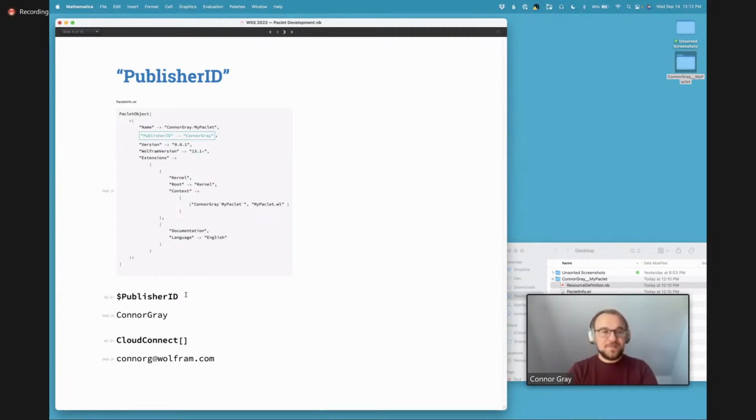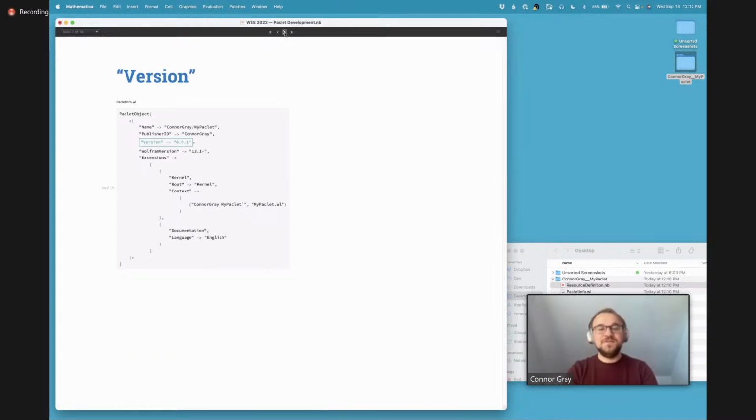And just to see, that publisher ID is actually part of our Wolfram Resource System. So if you've ever published something to the Wolfram Function Repository or one of our other repositories, you'll have a publisher ID. If you don't, there's an online form where you can just go ahead and register your publisher ID. It's very easy. But once you've done that, inside the Wolfram Language session, if you're signed in, $PublisherID is going to be that same value. If you're not signed in, you can use CloudConnect to go ahead and connect.